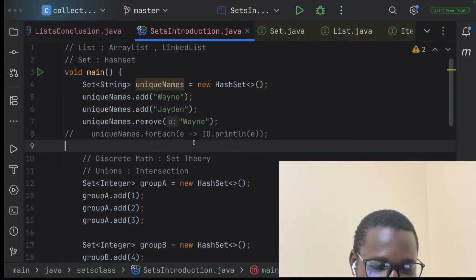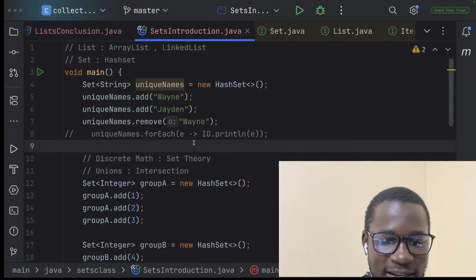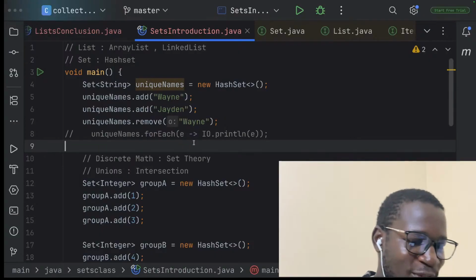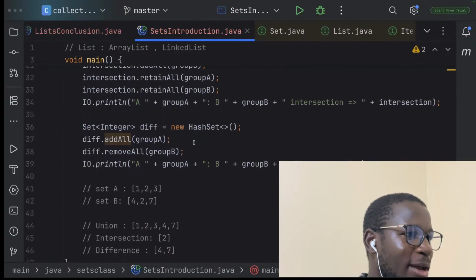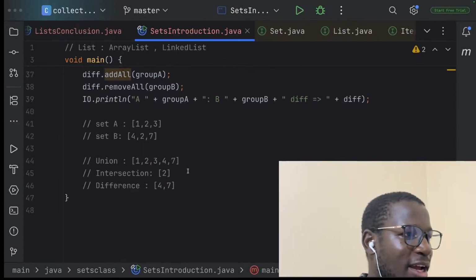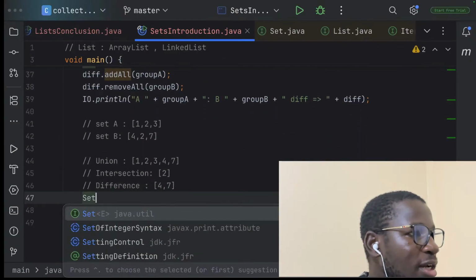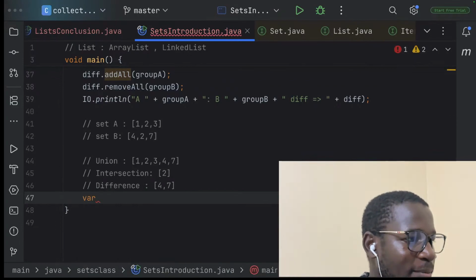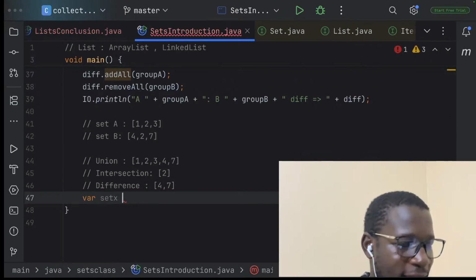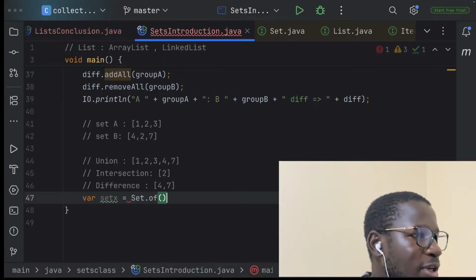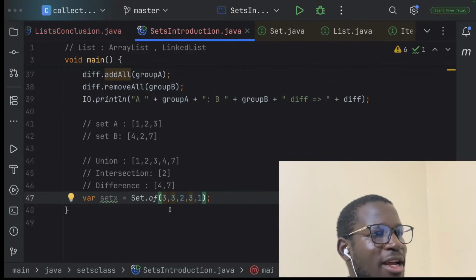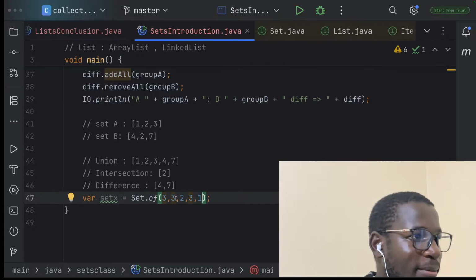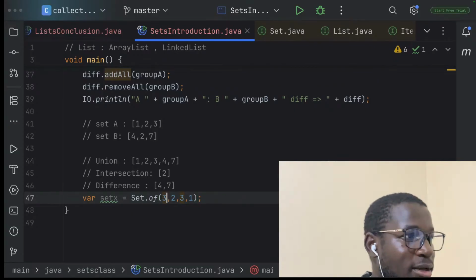Recap, we've done list.of, we've done list iterator, we've looked at Java 8 forEach, we've looked at Java 9 list.of, and like I mentioned, the same way in Java 9 you can use list.of, you can also use set.of. So I can create a set here, let me call it setX. You can do set.of and just pass in the values you want to pass. So if it contains numbers, you can just do that. And of course, it will enforce uniqueness. In fact, I think this will automatically throw an exception.